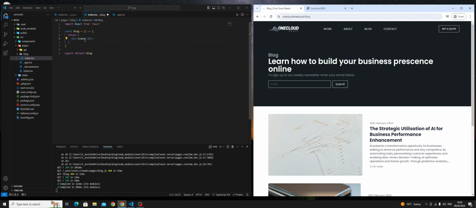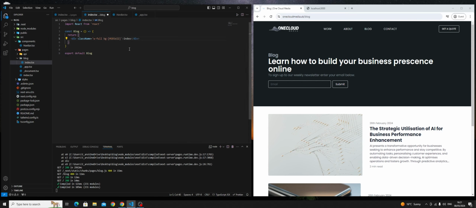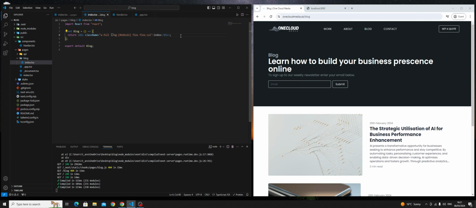What I'll do first is create a div, and I'll give that some class names. I'll use a width of full, which will make that the whole width of the page. I want it to have the same colour as the navbar, so I'll go to the component. I made this navbar earlier, and I'll copy this background here. Give it a nice dark background. I'll also give it flex and flex column, which just means that everything is set on top of each other nicely. And I think that should be it for now.